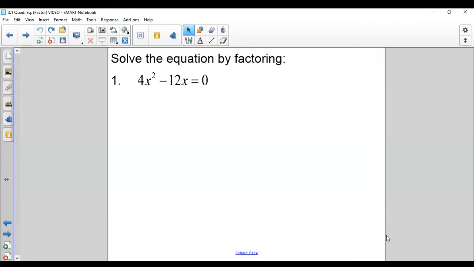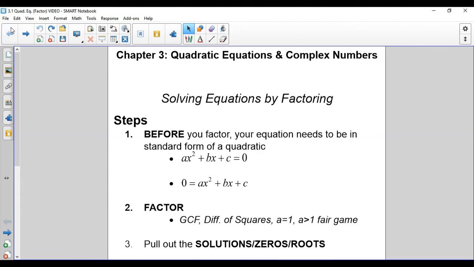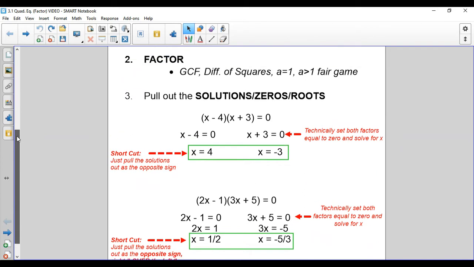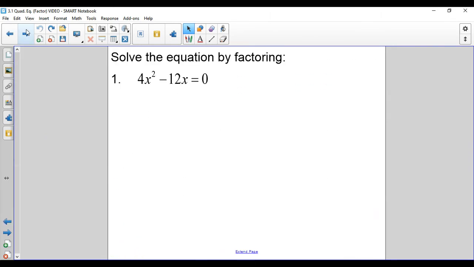All right, we're going to solve equations by factoring. So we've learned different factoring techniques in the past. We need to keep and utilize all that we've talked about. I'm going to run through each type that we'll be seeing. I have a slide here that I want you to read before you hit this video, so make sure you have that in front of you. You can reference it as well.